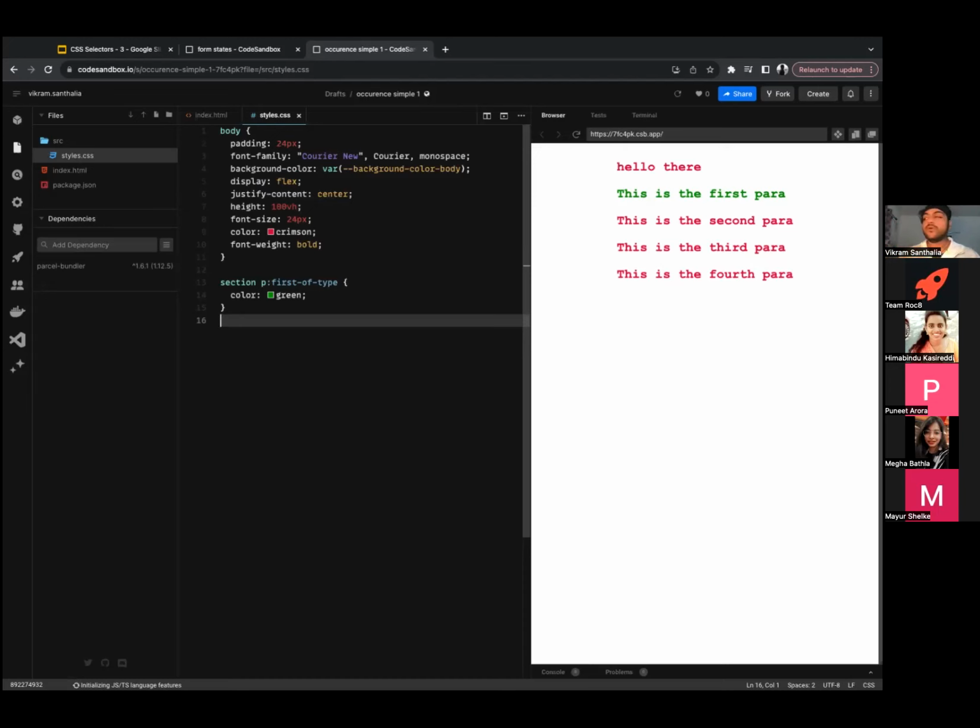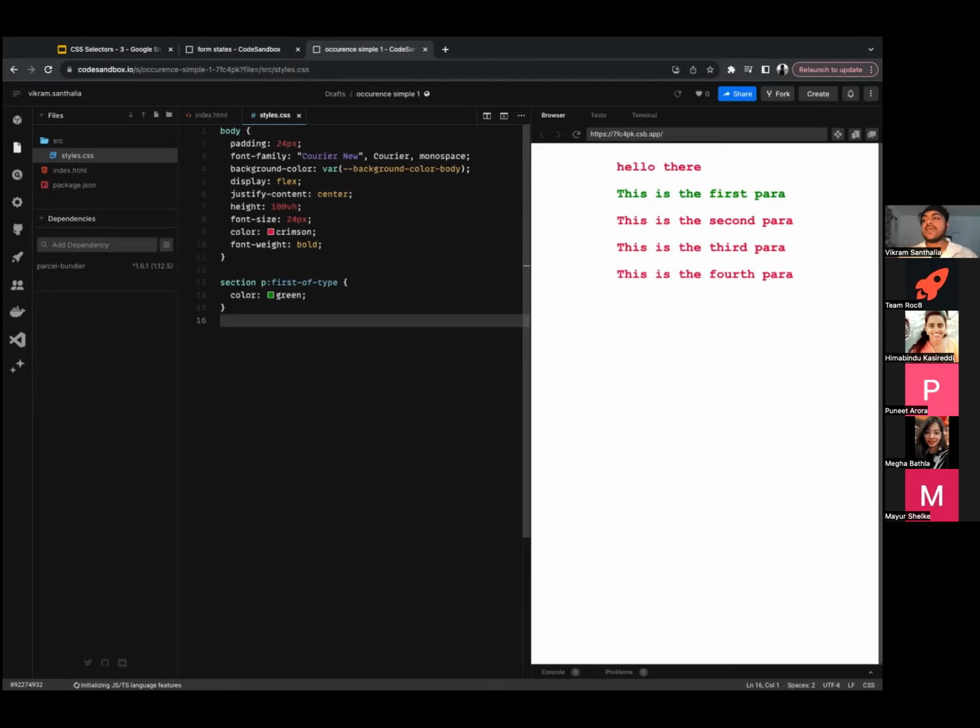If the color is changing to green, what is happening? We are saying that inside this section, in this HTML document, find all the sections. Inside a section, if you have a paragraph, and if that paragraph is first of the type. Type is your types of the tags: paragraph, div, span, right?